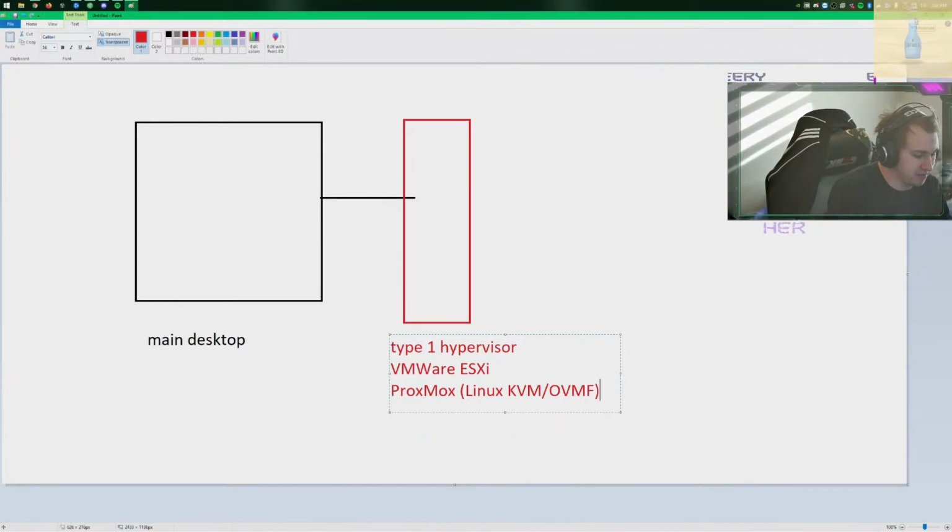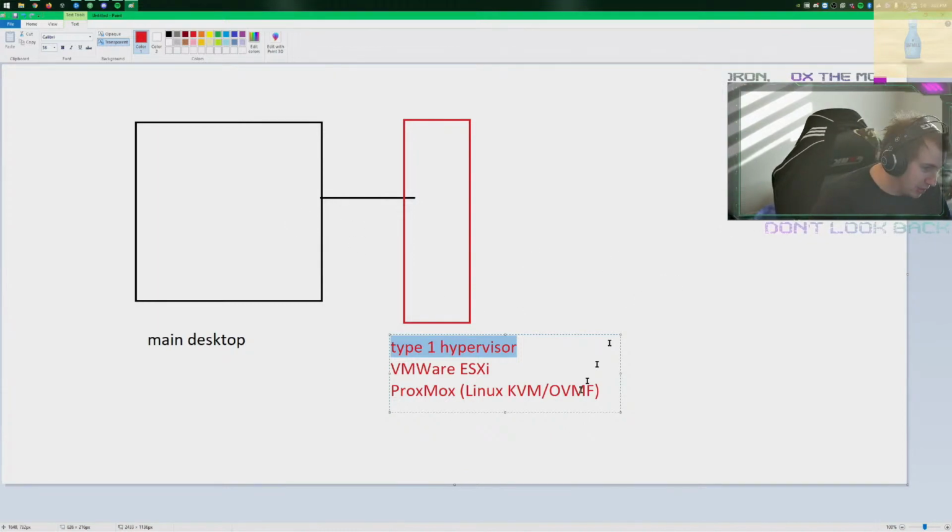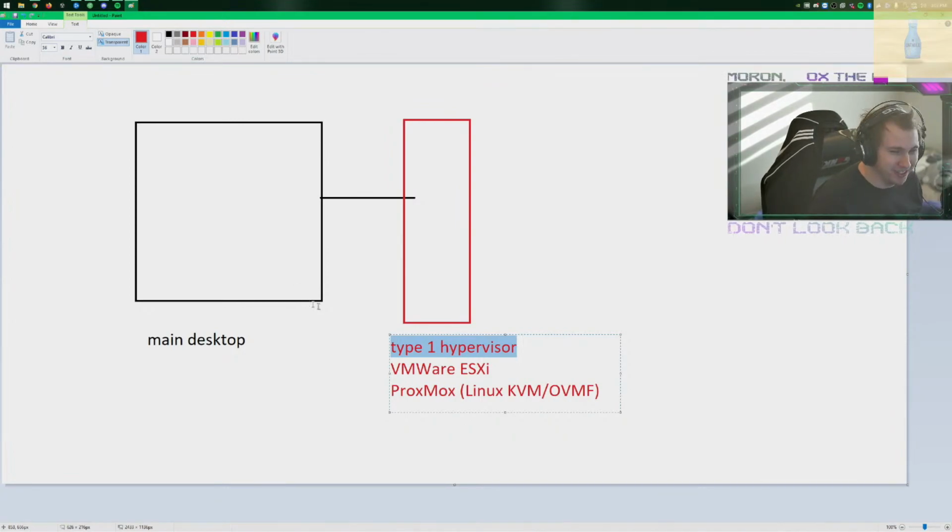Now, obviously, you have more overhead to work with when you rely on a type 1 hypervisor, because you're not consuming resources running another operating system in between your main bare metal and your hypervisor. Now, that being said, your virtualization is only going to be as good as your hypervisor, right? If you have a bad type 1 hypervisor or a bad type 2 hypervisor, it doesn't really matter how many layers you have in between. It's still bad.